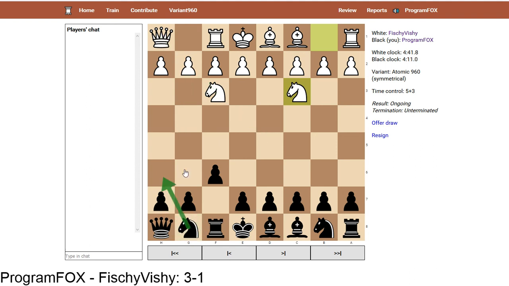And what if he does this? In regular atomic, I would do this, and that looks fine here, because he can't really take because of this again. Yeah, I'm just going to do this. I could also have done this, but, well, yeah. I believe that the more aggressive moves are better in 960.